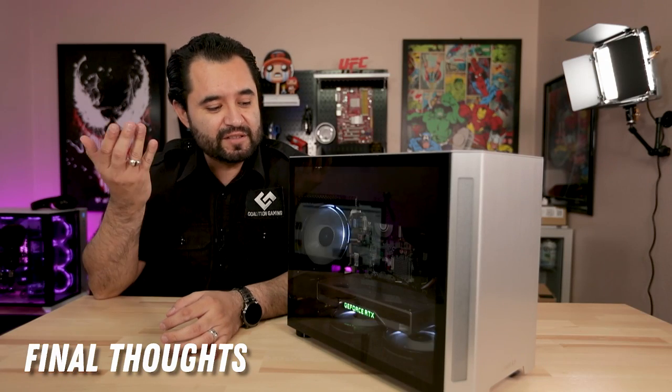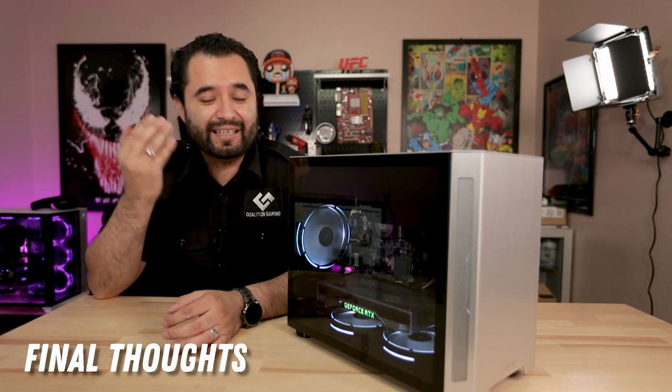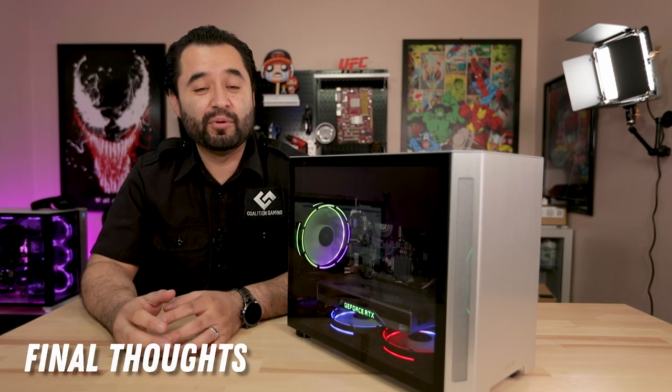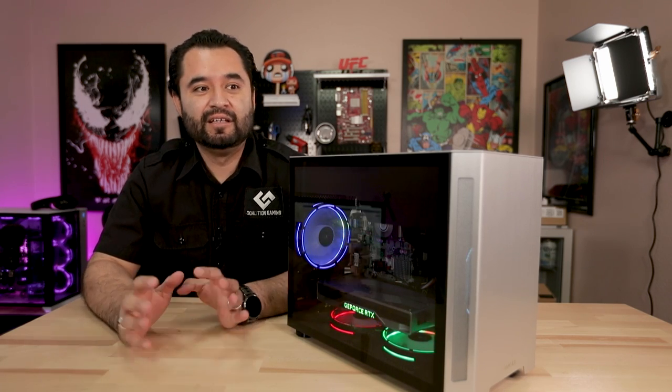So here it is. Build is complete. Laptop CPU in a desktop computer. Albeit mini ITX, but you know, that just helps with the whole portability thing, which is honestly a good thing.